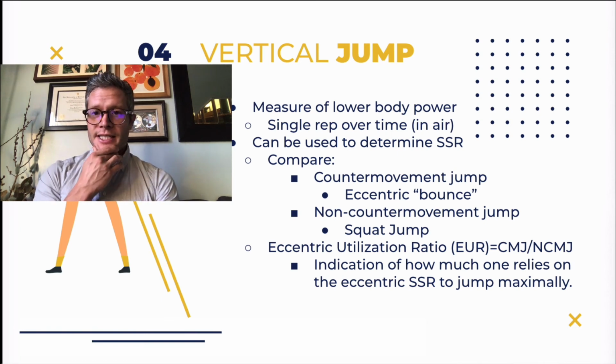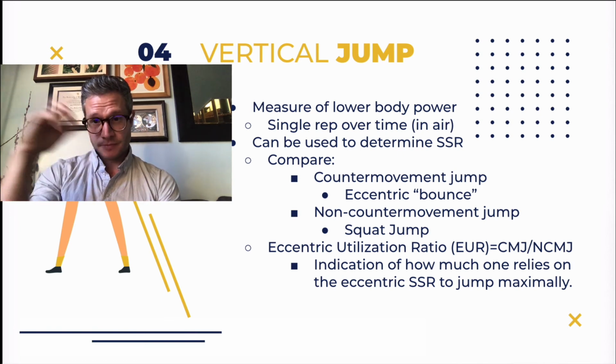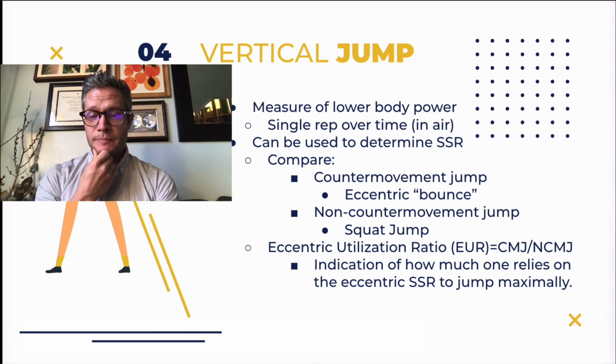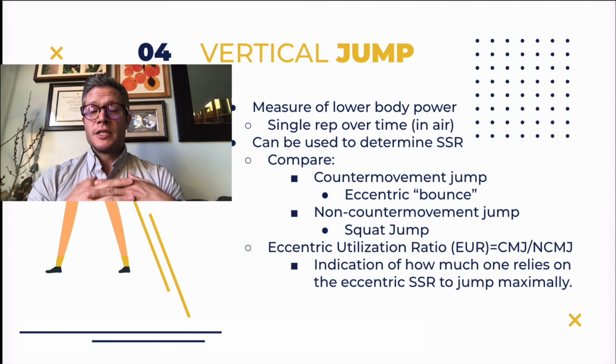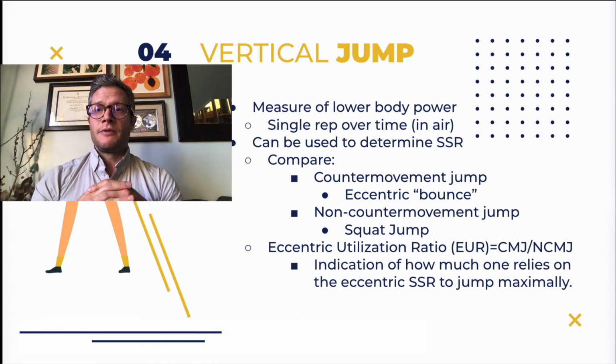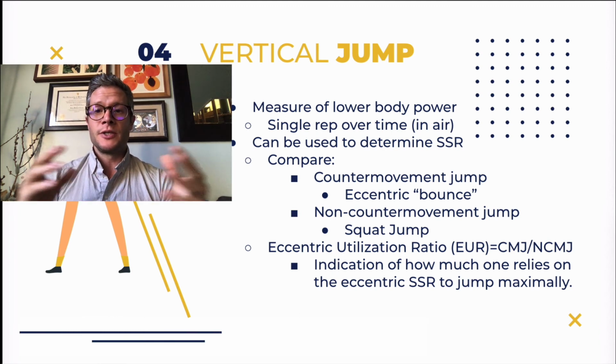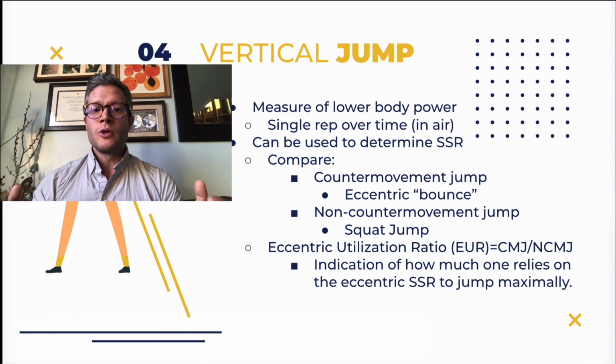Okay, lots of big words there, but you know these, you know this. So eccentric, what was that? We just covered that at the start of this lecture, right? So that's when muscles get long, right, under a load or resistance. So there's 2 ways you'll do a jump. And typically, if you're a skilled jumper, you already do this naturally. You utilize a counter movement jump.